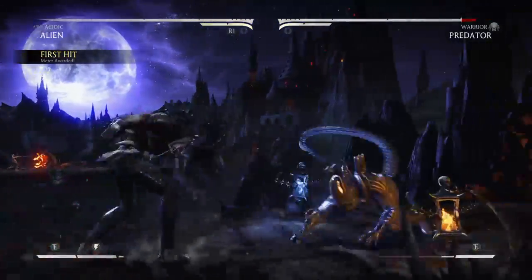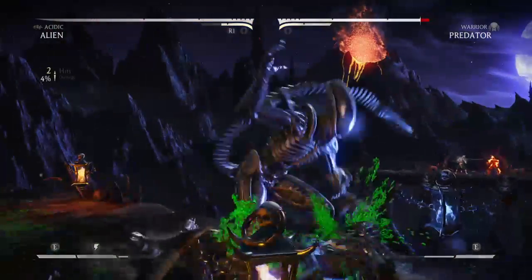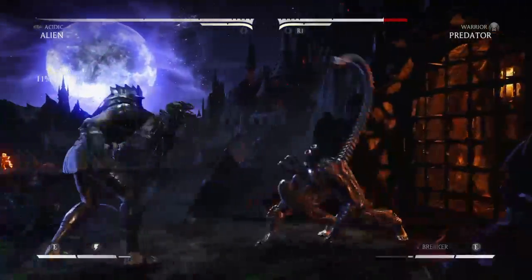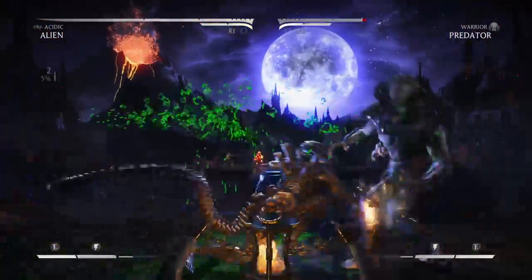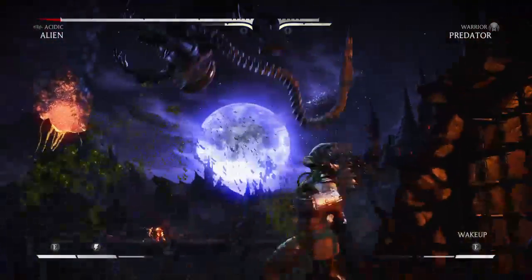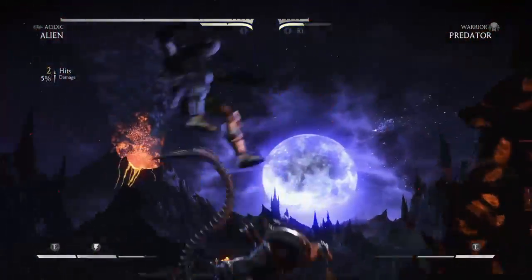Now, I'm not really sure what the requirements are for doing said stage fatalities. I really don't know. Maybe you have to use a certain amount of level interactions. So let's just be safe, and I'm going to use all of them during the match. And I'll be doing this with a few different characters.